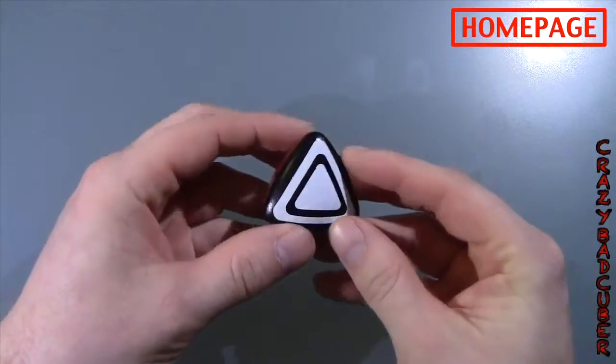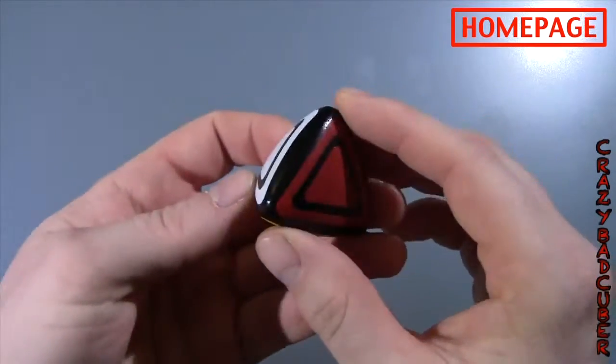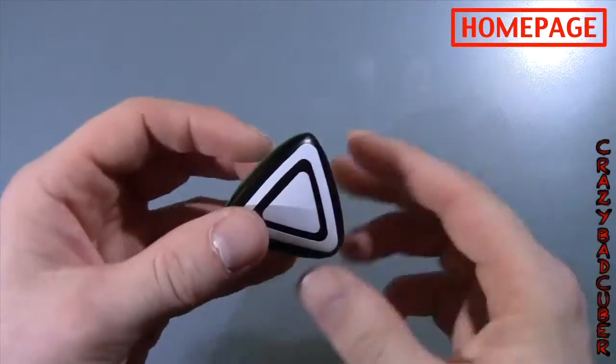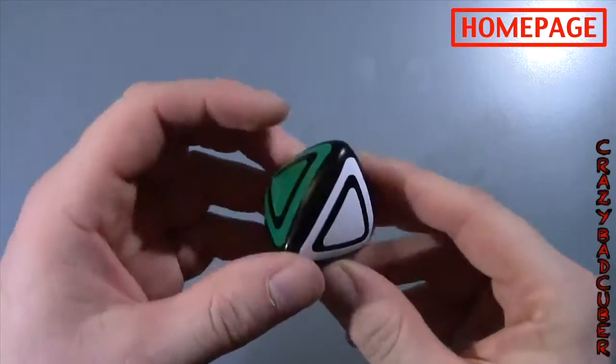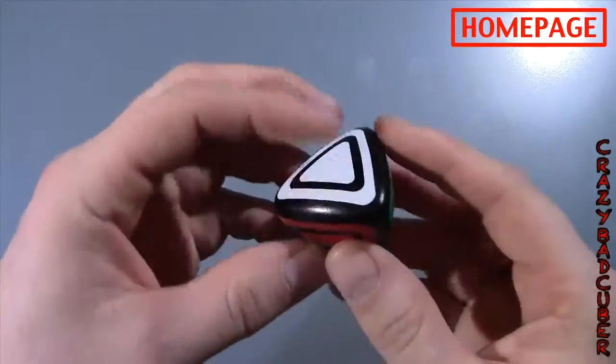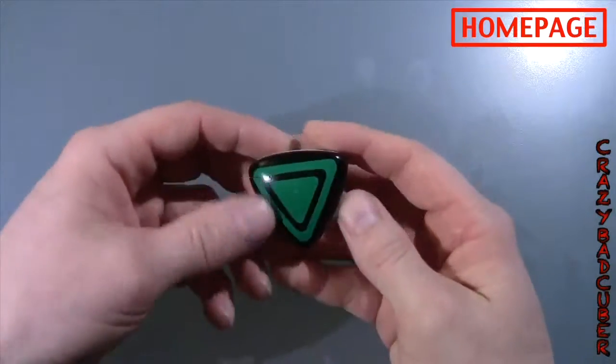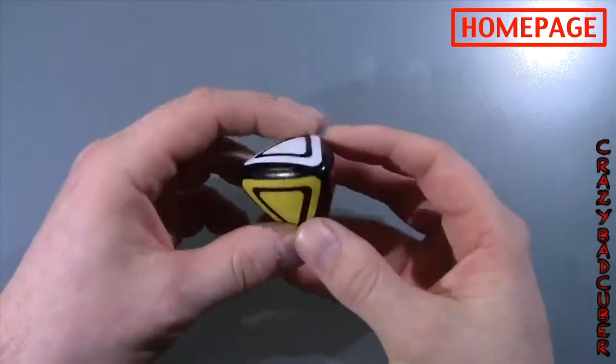is a 1x1. I haven't got the 9x9 yet. It's coming. This is just to complete my collection, although my collection is not complete now that the 9x9 is coming out soon. But Traiphum made this just for fun, and I really, really like it. Sometimes when I'm solving, I'll just go like this, and whatever color lands on the bottom is what side I'll do first. So it's pretty nice. I really, really like it.